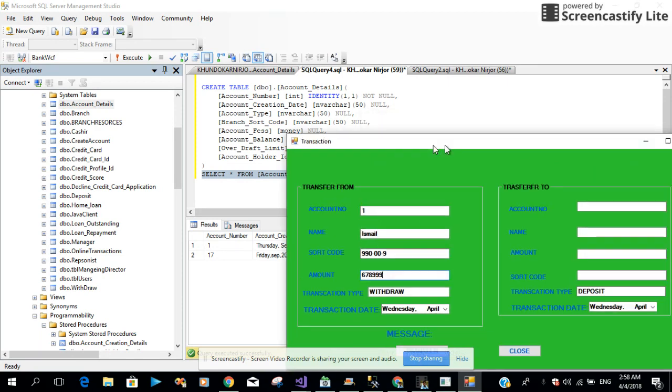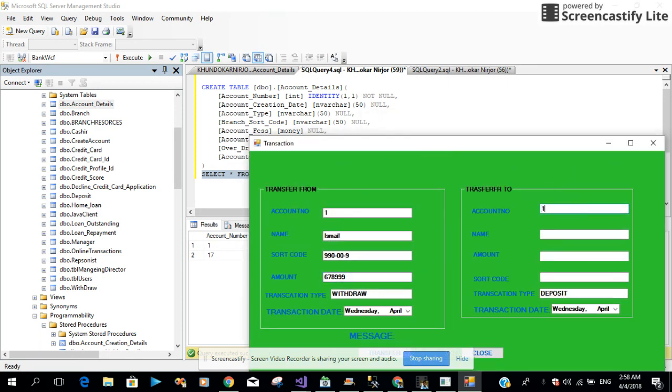And then the receiver account number is 17, the name is David. This is the amount we are going to receive, 67899678, and the sort code is whatever it is.